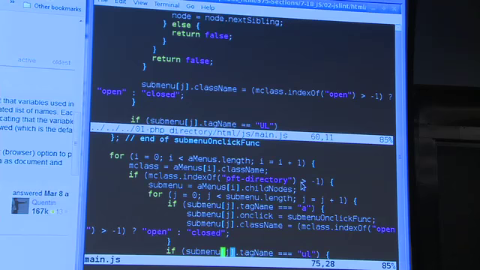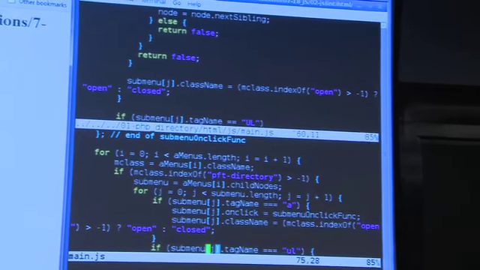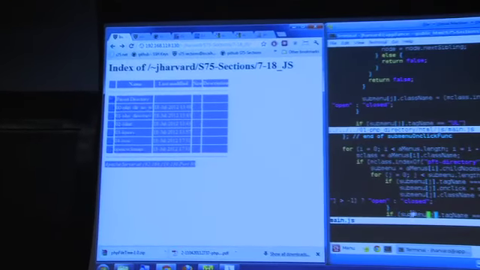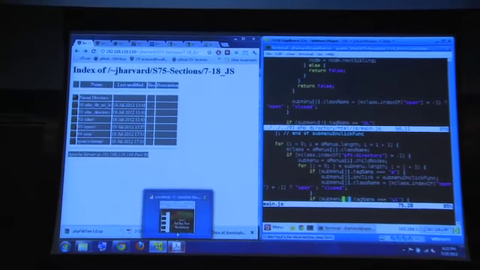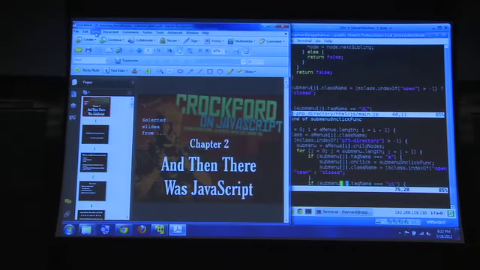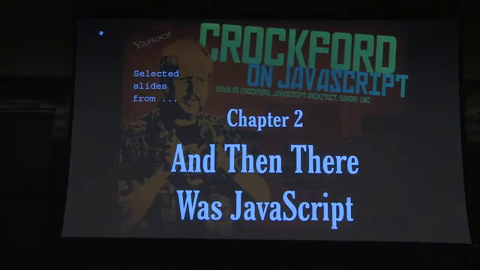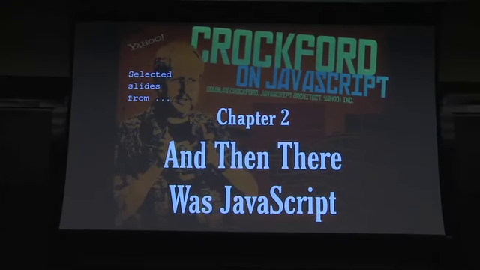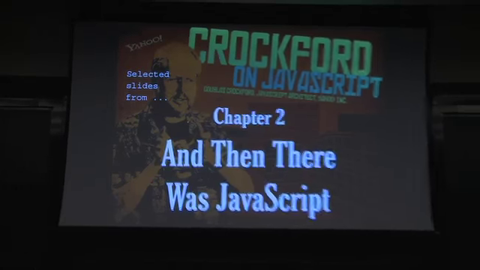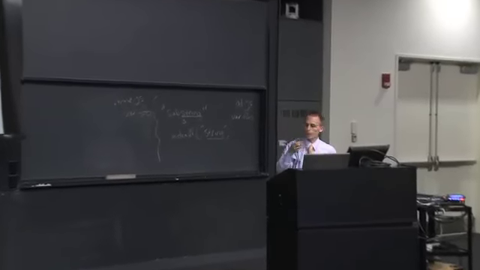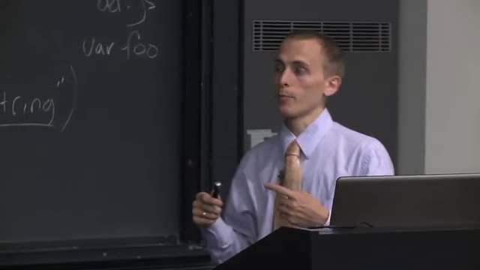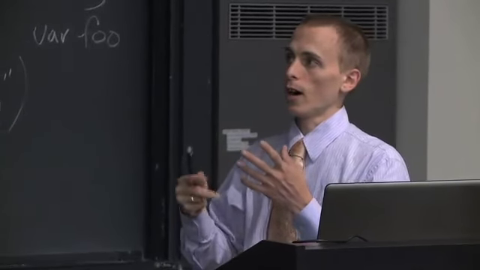So at this point, I want to take a step back and just run you through some slides from a presentation that Crockford made a few years ago. This is for UE Theater. So we're just going to run through the quick syntax and some of the pitfalls and some of the examples of JavaScript. Again, this is by Douglas Crockford. These are his slides. He gets into a lot of really kind of esoteric examples that we will not get into here, but these are some abridged selections from some slides that he's done before.